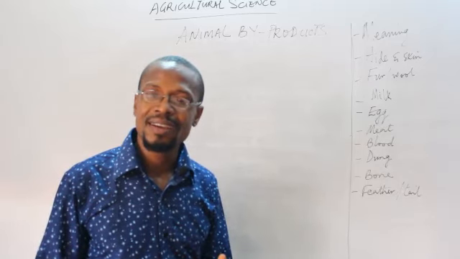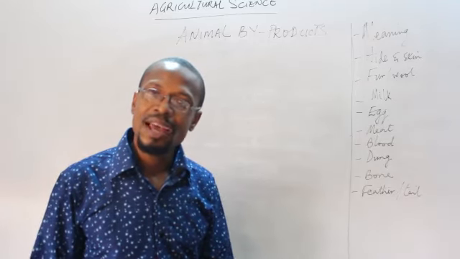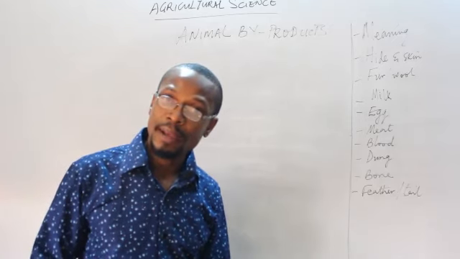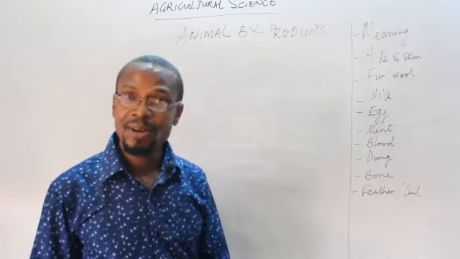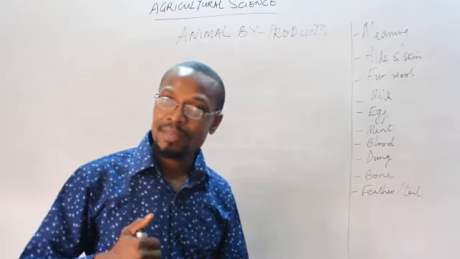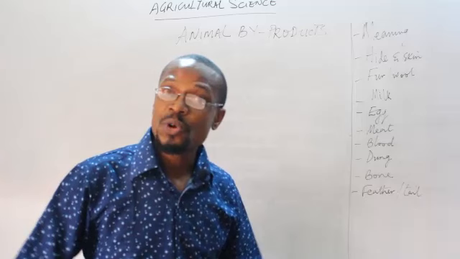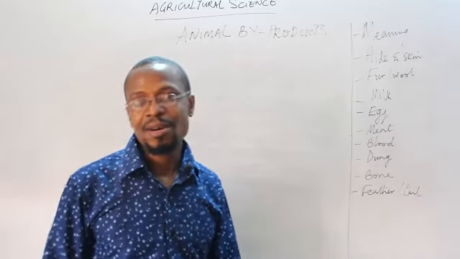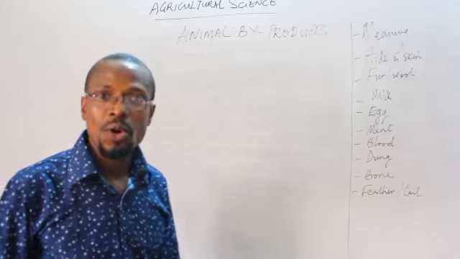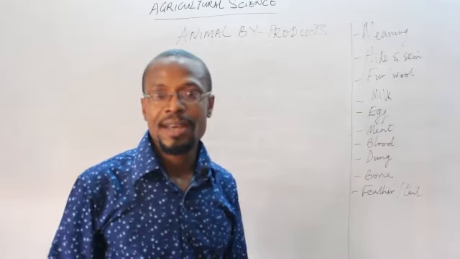Talk about egg. Consider what life would look like if you did not have an egg to boil or fry. Talk about your belts that you wear. Talk about your leather bags. Talk about the rug in your house. I mean, a number of things that we get as a result of rearing animals.